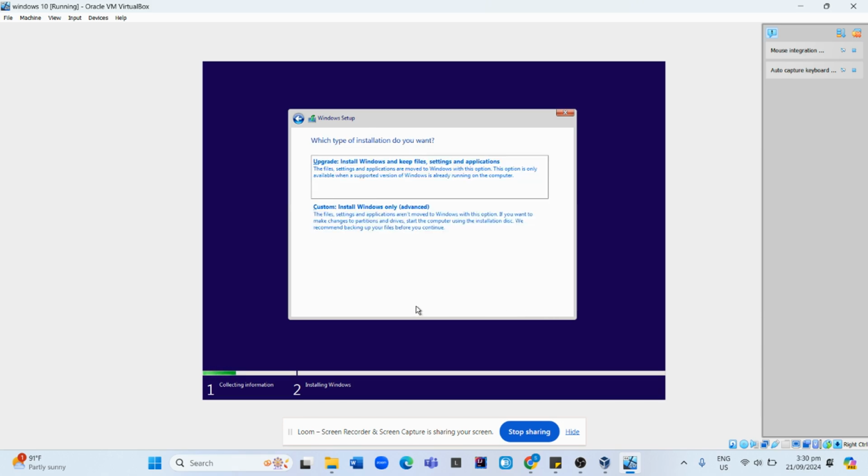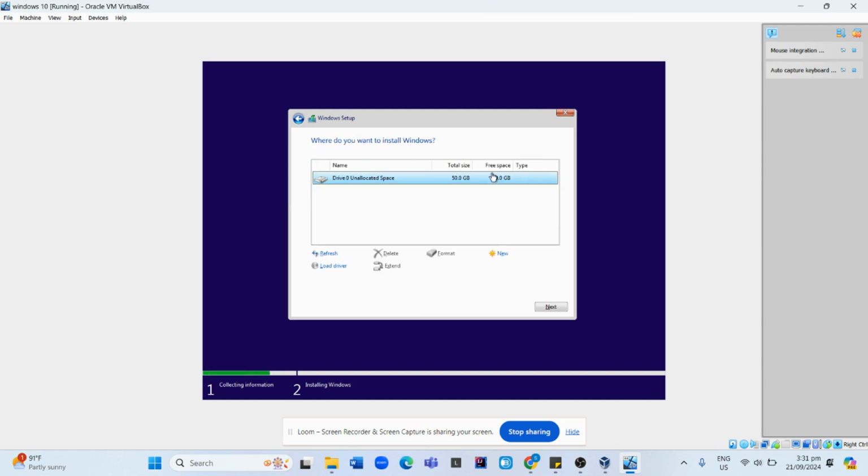Right, so relative to the type of installation we want a custom installation. The reason for the custom installation is because we want to keep it just in the VirtualBox. We don't want it to affect our main computer. If you'd like, you can partition the amount of space that you have allocated into different categories, but I will just leave it 50 and we'll go along with that.